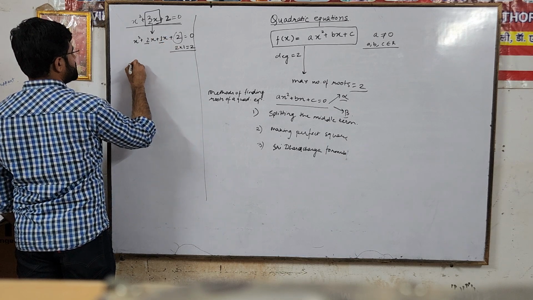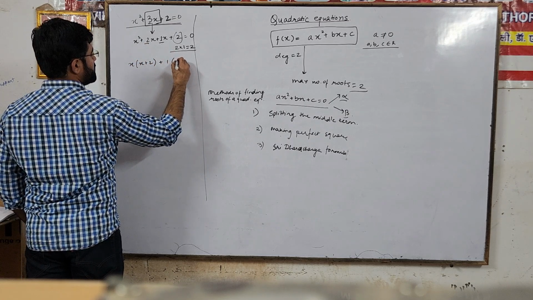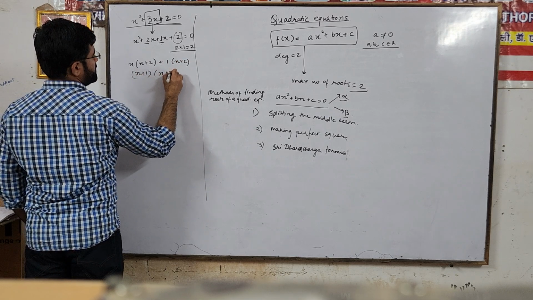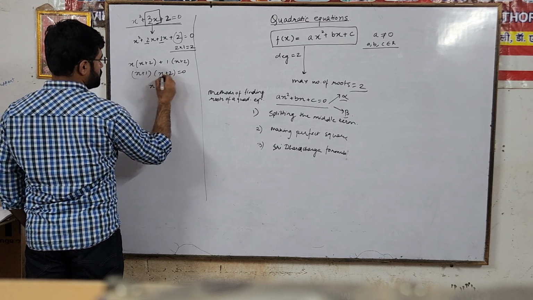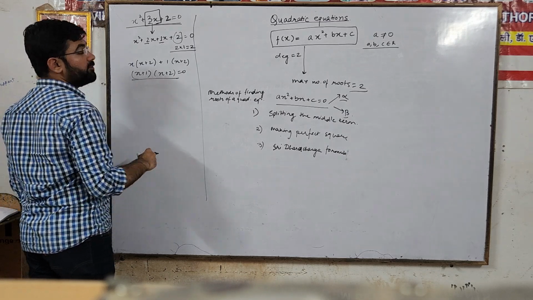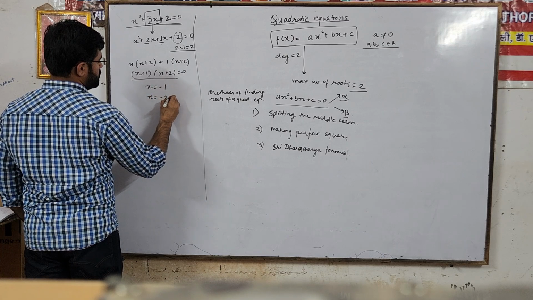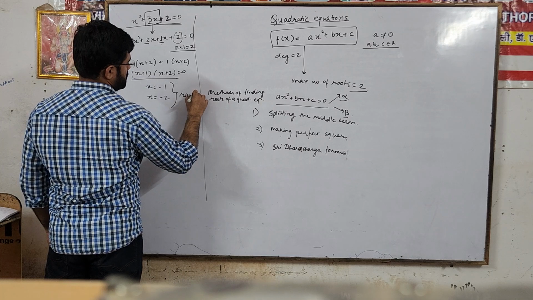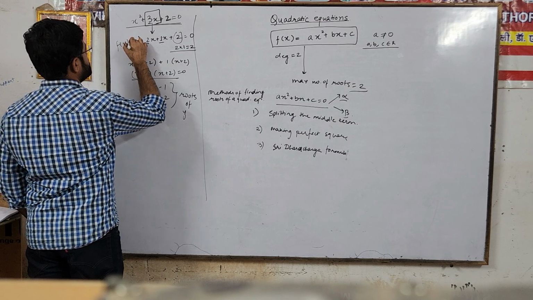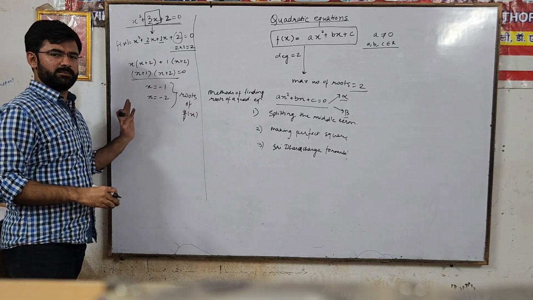Now further, you can take x common from these, x plus 2, plus you can take 1 common, x plus 2. Now from both of these you can take x plus 1 common and x plus 2 is equal to 0. The product of these two quantities is equal to 0, which means either of them can be 0, that is x is equal to minus 1 or x is equal to minus 2. These two are the roots of your quadratic equation f of x. This is your basic splitting the middle term.